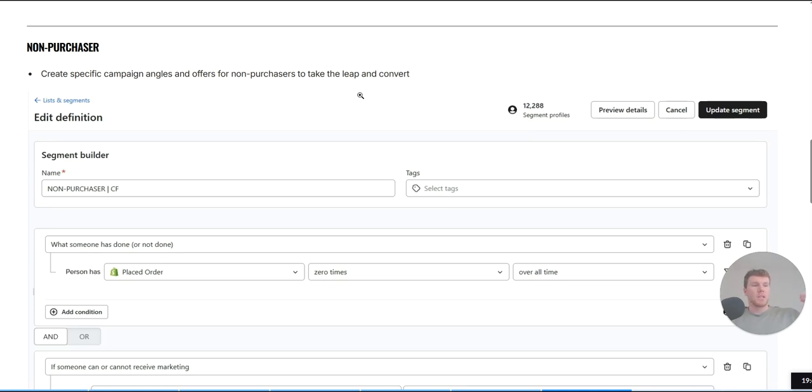So maybe increase to a stronger first offer discount instead of just the main one that you have on your site with your pop-up form. You could also, again, just test lots of different angles, make it a plain text email, store credit, things like that. And really just target these people, and more importantly, actually call them out in the email itself.